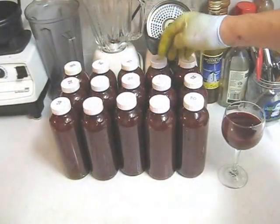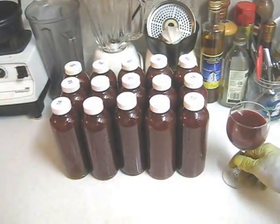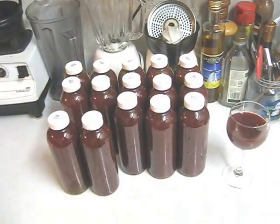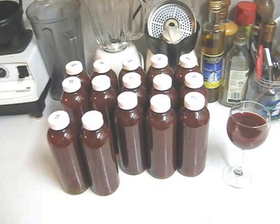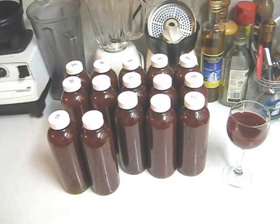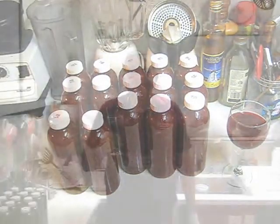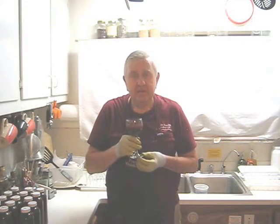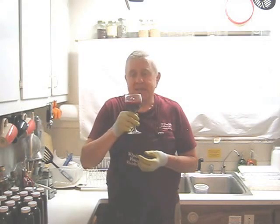I'm going to stop this video now because I don't want it to be too long. I'm going to mix this repressed pulp with the rest of the juice and put them into bottles. As you can see, I have 15 bottles of juice and plenty left over for a taste test. Remember, about one and a half of these bottles came from pressing the already spent pulp that most people would throw away — because the Whole Health Foundation model juicer has a solid bottom base plate and many other parts that help you get more yield out of your produce. Another garden harvest juice with a large quantity of collard greens and a small pumpkin, plus the other ingredients you saw at the beginning of this video. Let's give it a taste.